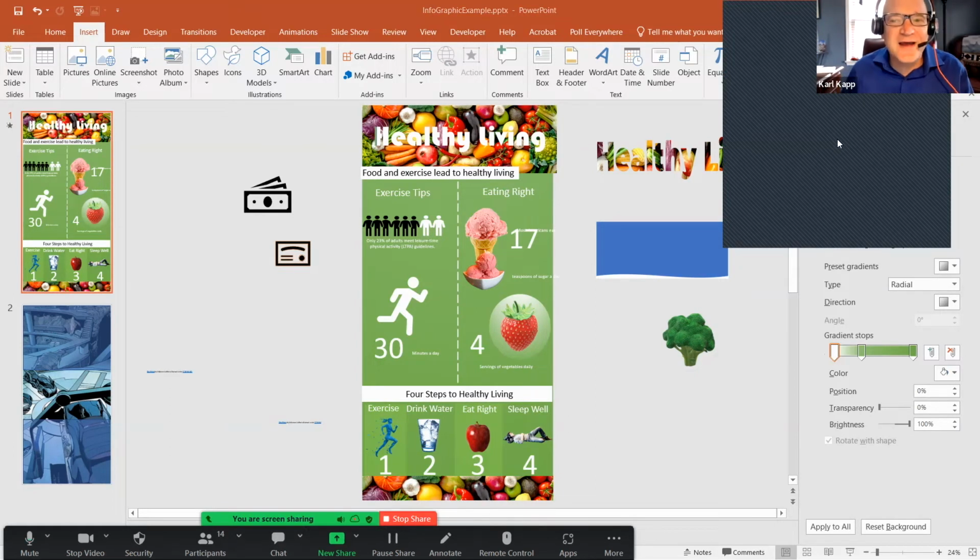They do add some size. Yes, Raul, that's a good point. You can flatten them in PDF, but they will add a little bit of heft to your file. So if file size is an issue, probably using the 3D image is not the best way to go. Yeah, that's a good point. Let me stop there. Are there other questions?